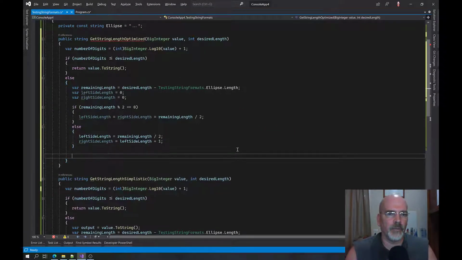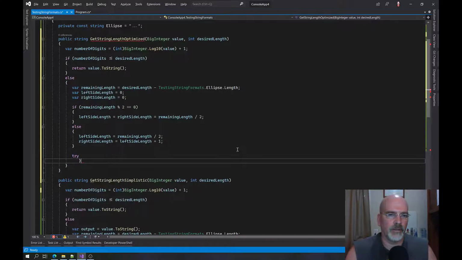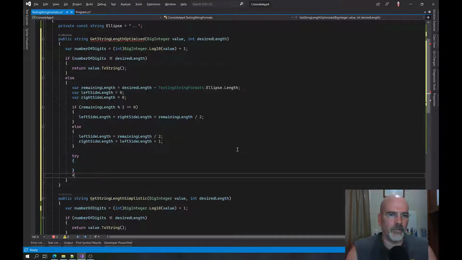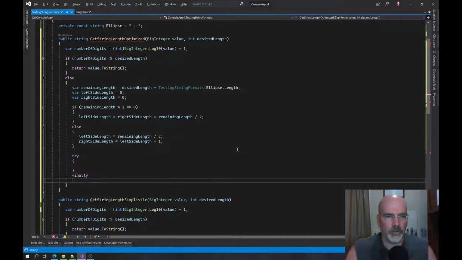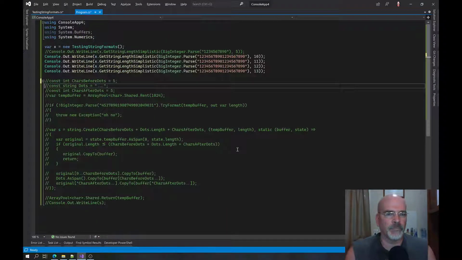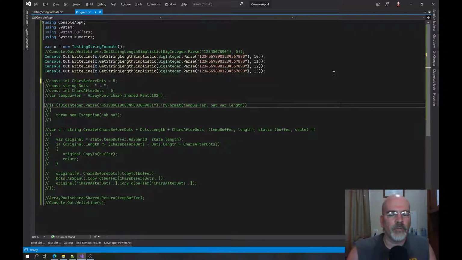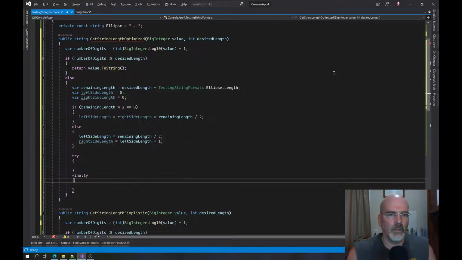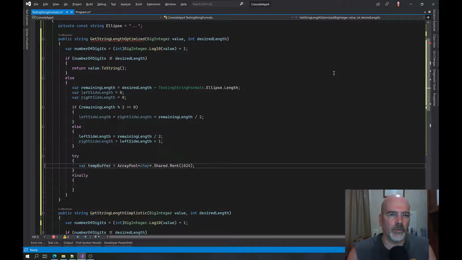Okay, now it's going to get a little bit more tricky. And then we need a finally because we need to return the rented buffer. Okay. Now we don't have to worry about this because we're never going to hit this exception. The temp buffer that we're going to make here, we're going to call this var format buffer.